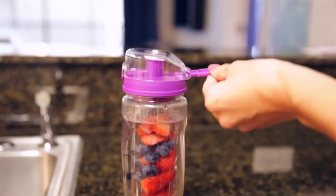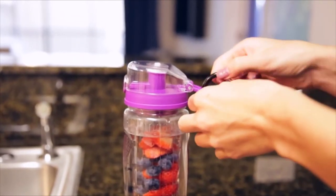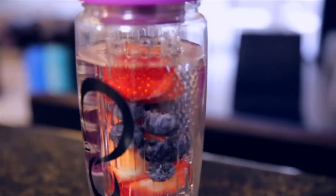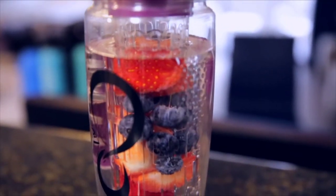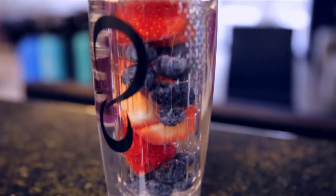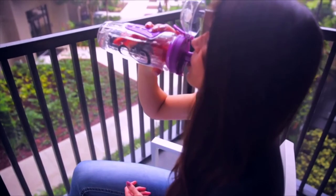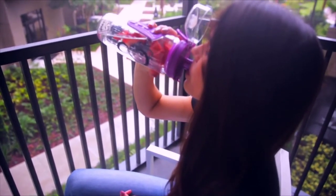For extra convenience, we added a travel loop to the back of the lid. This makes it easy to carry around or attach to anything you'd like. Fruit-infused water is an excellent way to reduce your sugary drinks and increase your health. And if you don't know where to get started, all of our bottles come with an ebook of 20 of our favorite recipes.